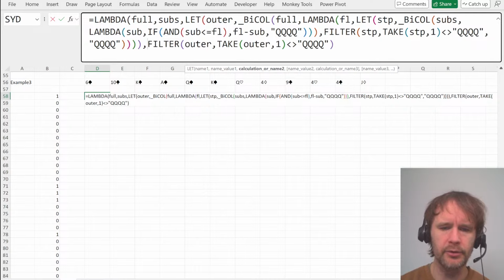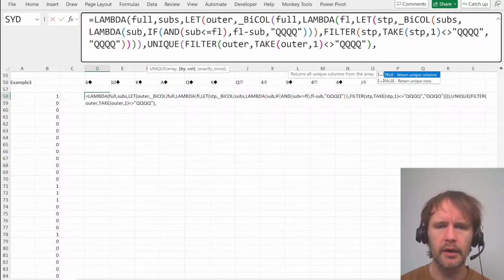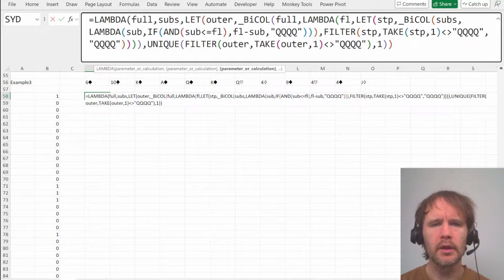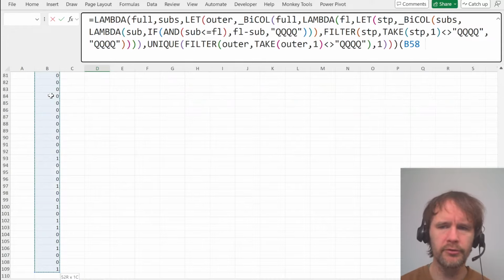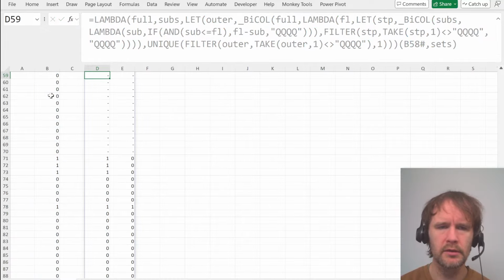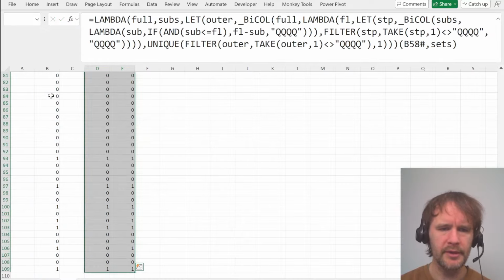And then this time I do want to take unique by column. Close the let, that closes the lambda, and then for now let's call it on full and sets. And okay, good. That seems to be working.